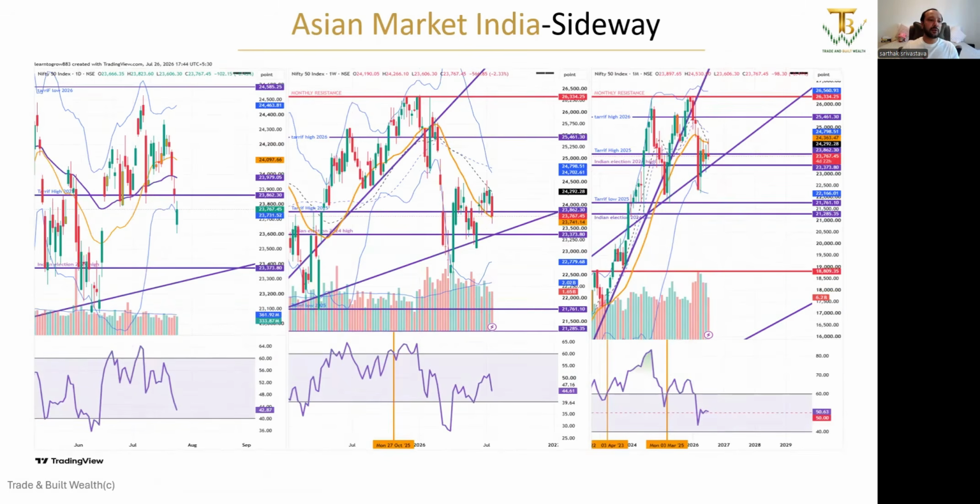All right, let's have a look at the Indian market. Overall it's sideways, I would say, but it's at a really critical point, at really critical support zones. There are a lot of supports coming into the picture here. So let's see if the supports hold, then it could rally back again. If not, that might break and we might see more down levels over here.